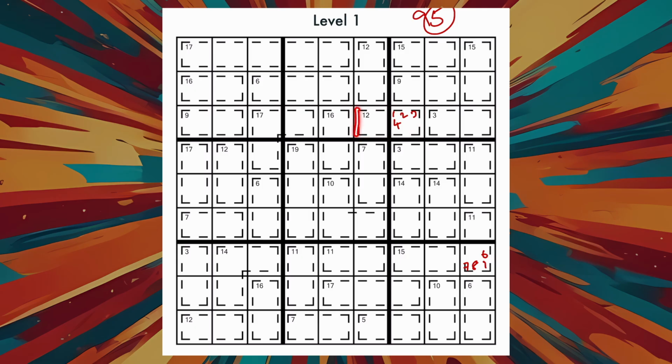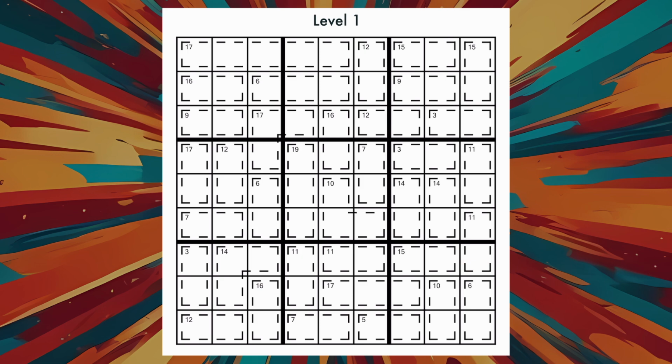But we can go a bit further than that because we can look at this 12 cage up here, and we can't use the 1 or the 2 in the 12 cage because we don't have big enough numbers that we could put in the other cell. So in fact, we can eliminate the 1 and the 2 from this cell. Only the 3 and the 4 have options. So if we're eliminating the 1 and the 2 down there, we can eliminate the 6 and the 7 down here. So although we haven't solved either of these cells, we have got them down to just 2 candidate numbers there and there. And of course, we could then work out the complements to put the candidate numbers into the other cells as well.